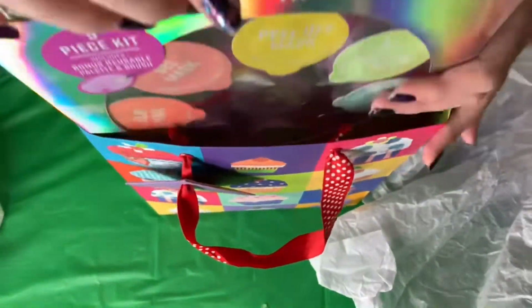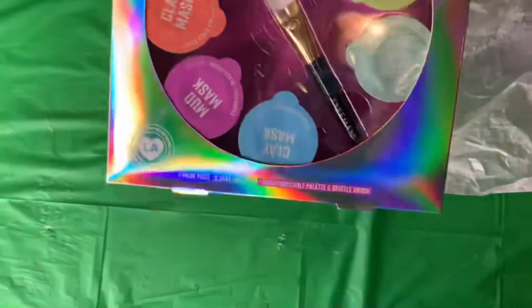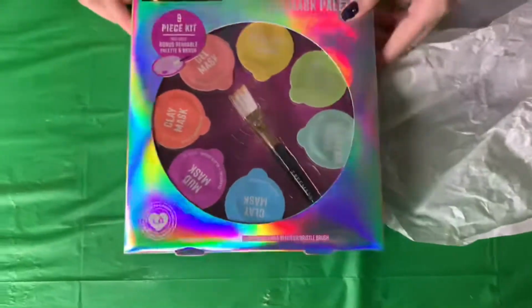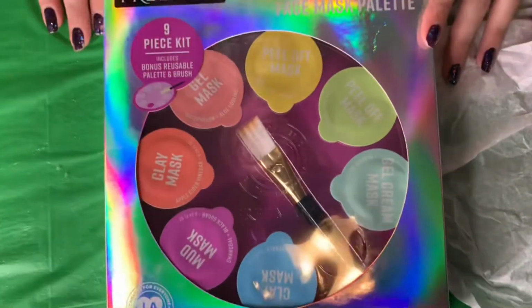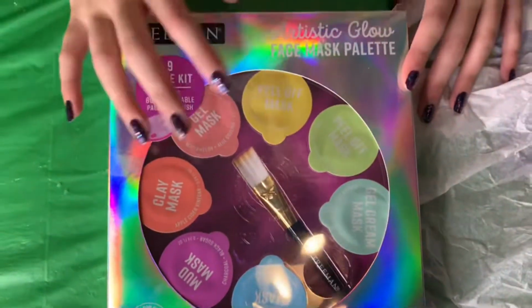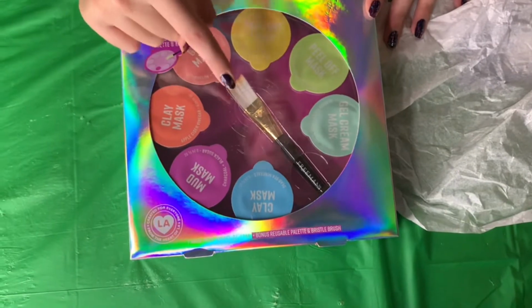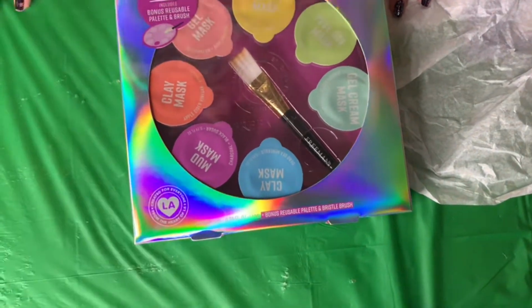Okay. Oh, what is this? Wait, this first. Oh, face mask palette. Oh, my gosh. This is so awesome. There's a clay mask, a mud mask, another clay mask, a gel mask, a peel-off mask, another peel-off mask, and a gel cream mask. And I've been wanting this face mask brush forever.